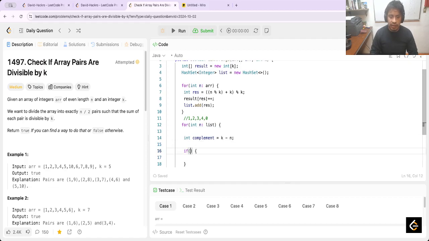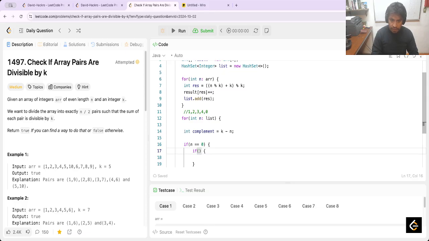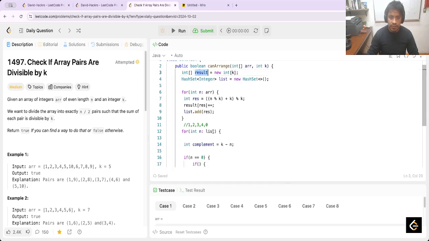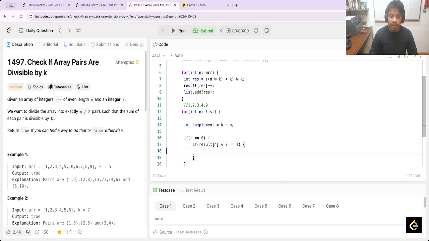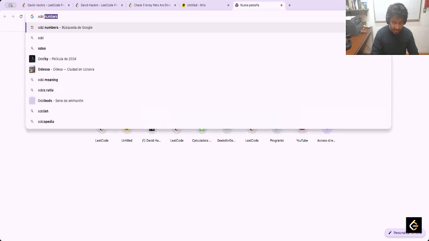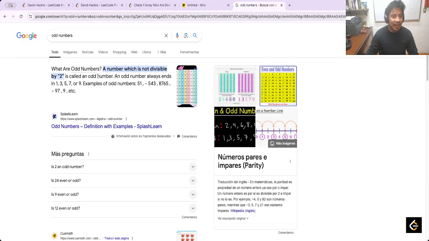Now the first thing is that if n is equal to 0, we need, no, if complement is k, and if result in the position n, in this case, that means that 0 module of 2 is equal to 1, it means that when it is an odd value, sorry, I forgot the odd numbers.